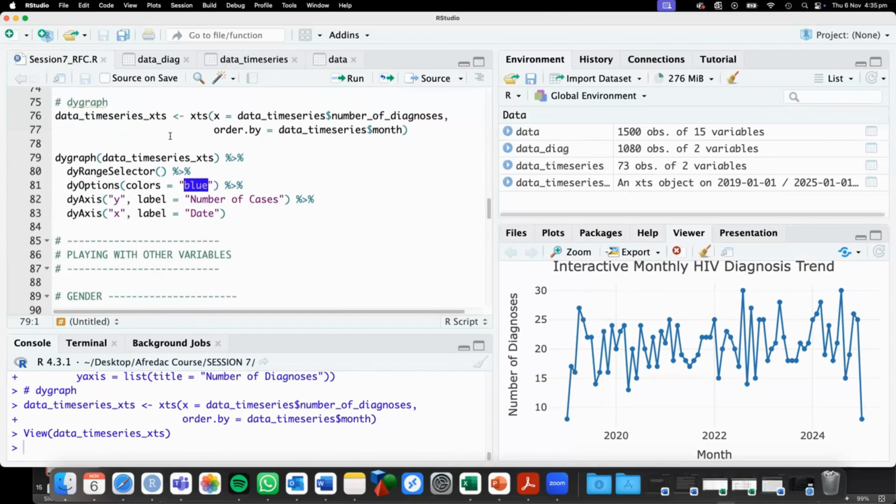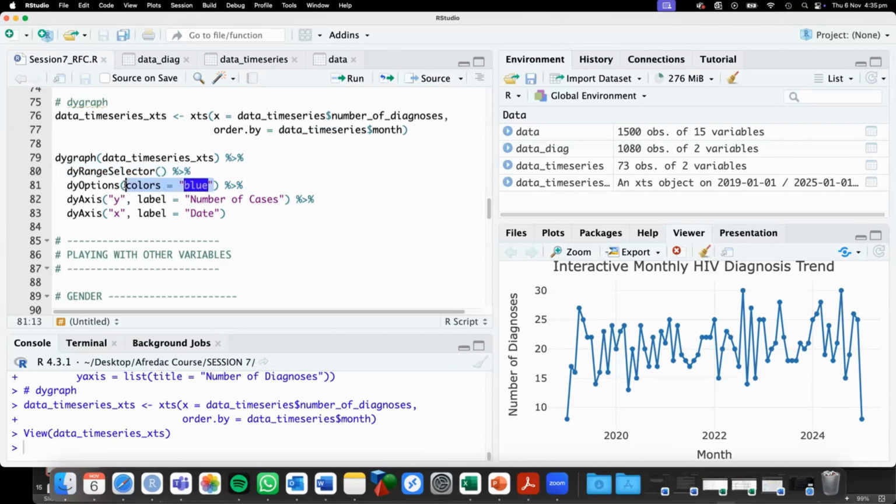And then to create the digraph, I simply use the digraph function. I call on this data set. This is a really cool thing I just learned how to add today. We'll see what that looks like. It's called a range selector, and it allows us to basically zoom into various ranges of our data set.